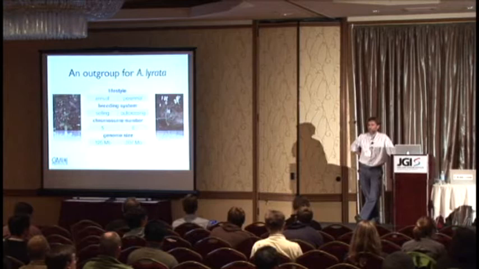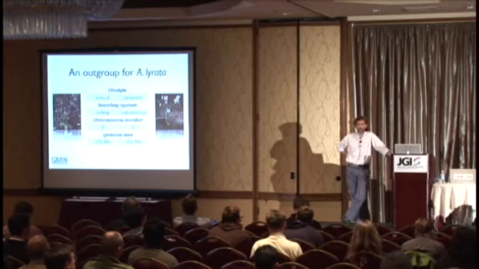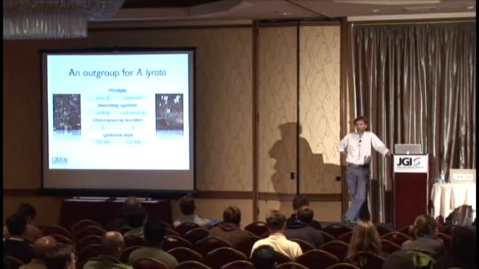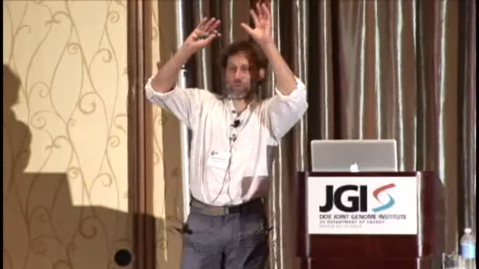Thaliana was selected specifically because it was small and easy to work with. When I started working on thaliana, for a long period we had a really weird situation — an organism so incredibly well studied with lots of polymorphism data. Outside of humans and to some extent maize, thaliana was in a class of its own in terms of how much we knew about polymorphism, but we couldn't really make use of that because there was nothing to compare it to.